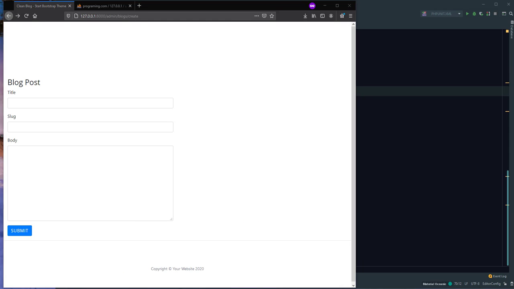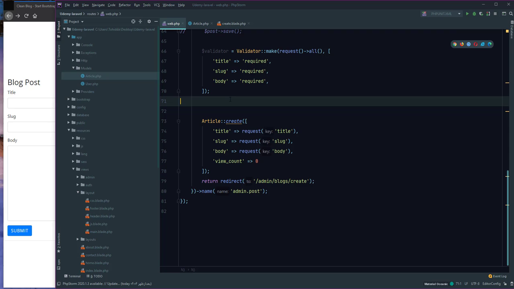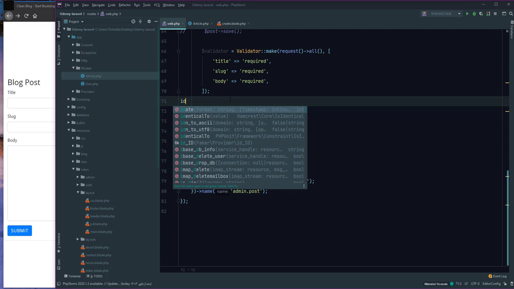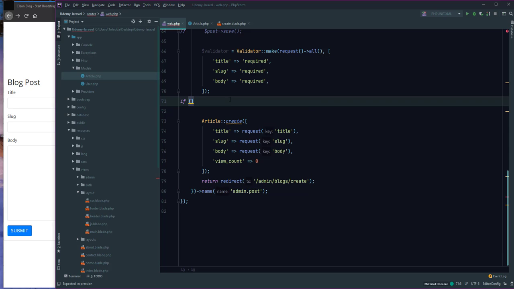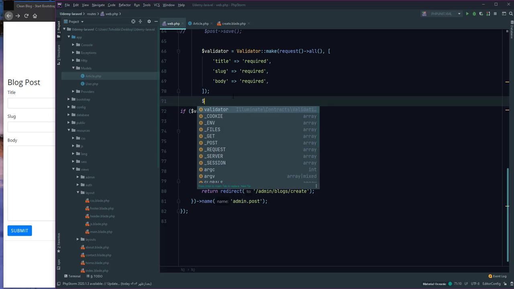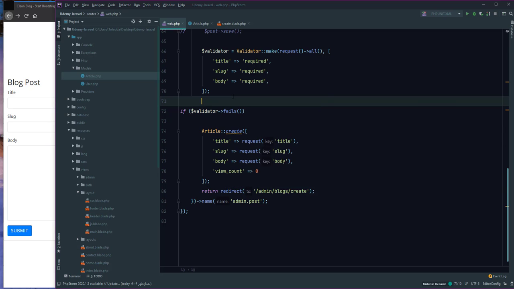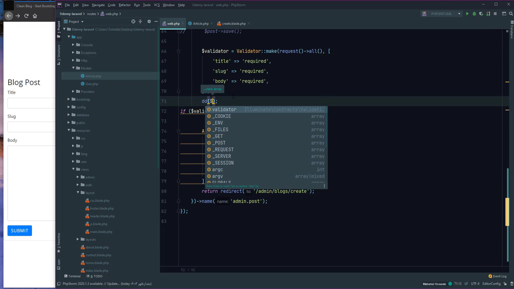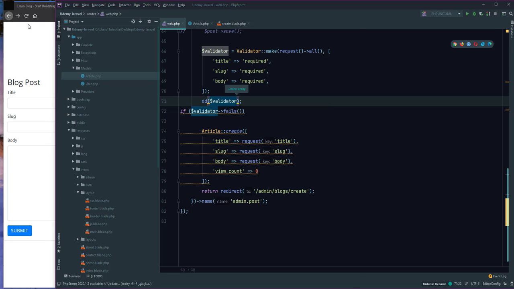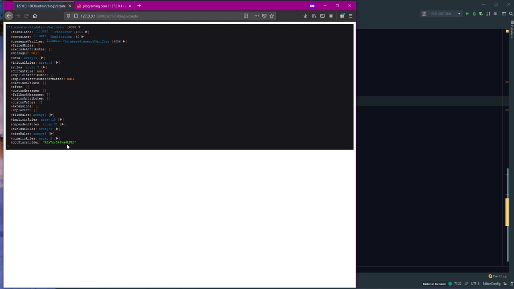Okay, continue. For going back with data, use if $validator fails. We can see the validator data with dd $validator. For example, refresh, continue, I see this.